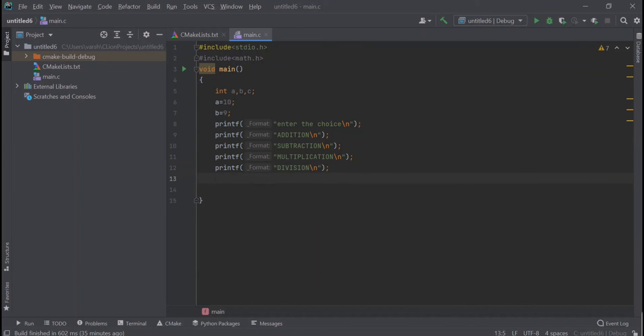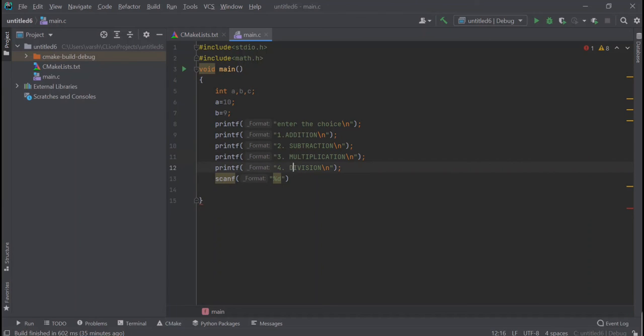And you have to take the choice from the user. So format specifier %d and the choice with ampersand. Oh yeah, I have to number them. So 1 for addition, 2 for subtraction, 3 for multiplication, and 4 for division.